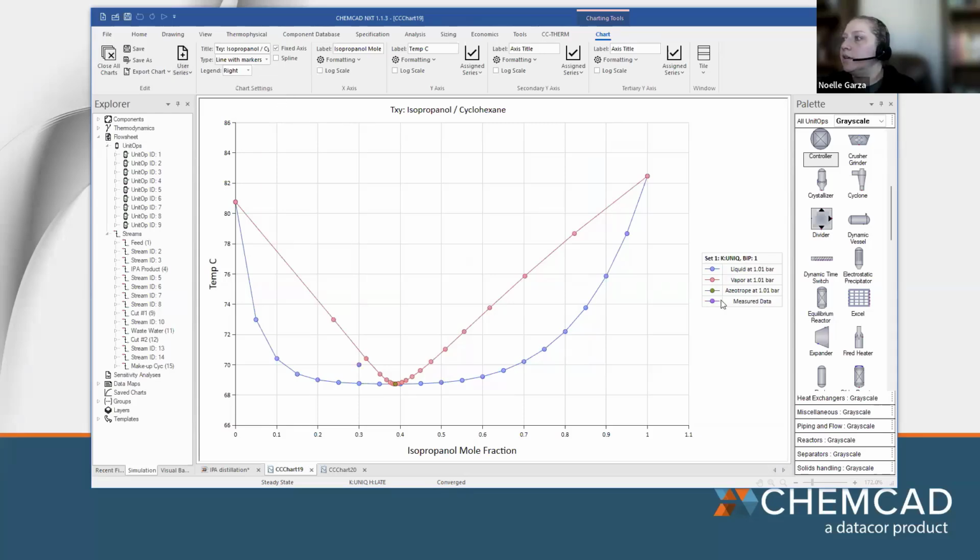And you can see here, it shows up as this purple dot. So if I have loads of data, I can make a plot and check how my plot is doing with that. So in this case, I can say it's not doing a great job. This is just pretend. I'm just making this up off the top of my head, but it can help you visualize for sure when you have measured data and you can input it into the plot. I hope that's the question you were asking.